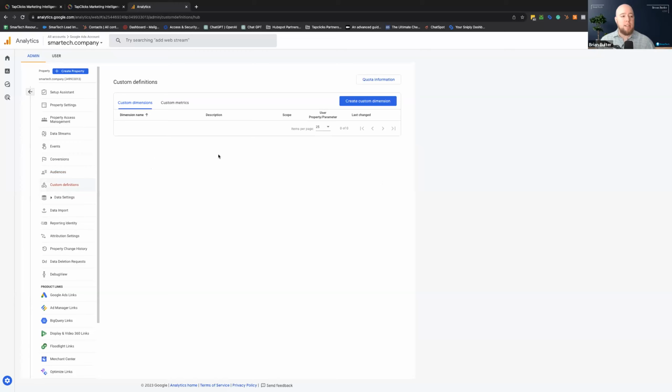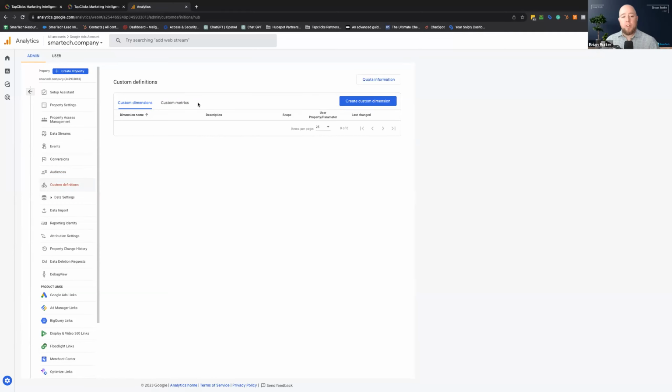Now, the one challenge that you have with GA3 to GA4 is the absence of custom calculations. And this becomes really problematic when you're trying to figure out different in-depth calculations. One common one that I've used before was actually cost to acquire, but using a goal as that element. Very challenging metric that you don't typically get in GA. And Google Analytics 4 does not have the custom calculation feature.